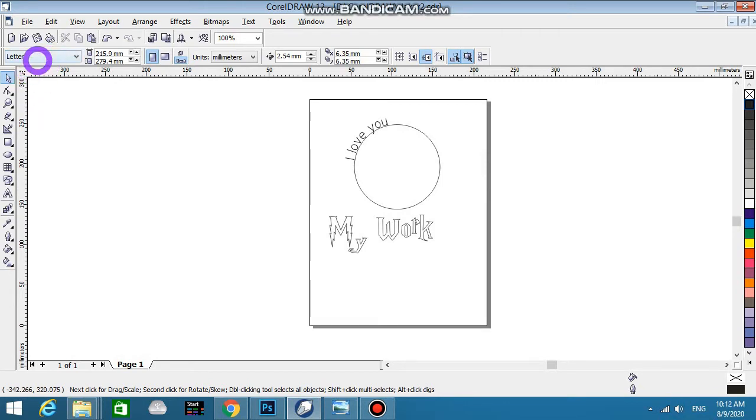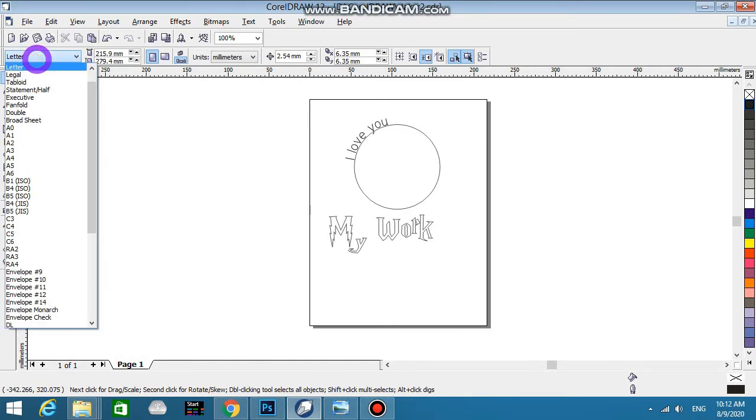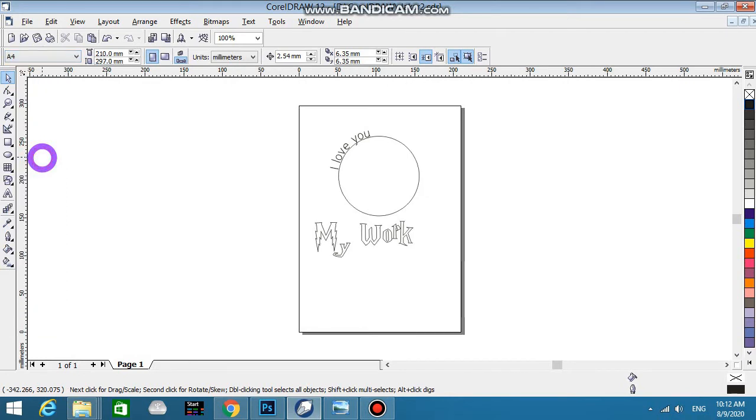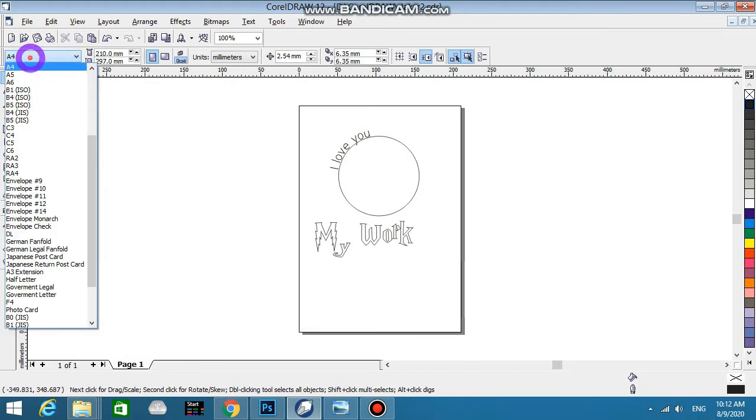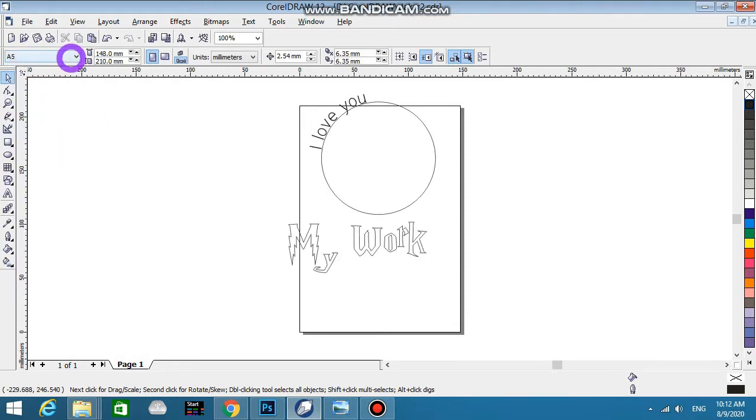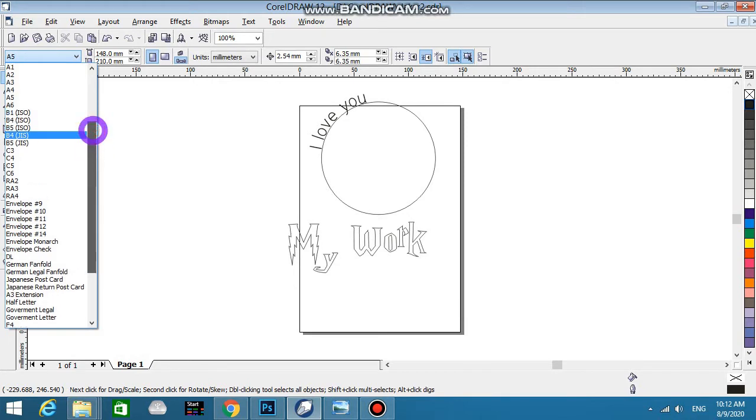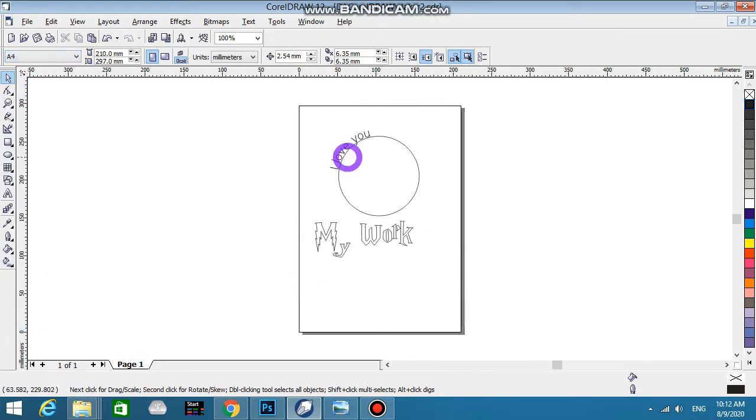Select the paper, you can click here to choose how big a size to use. You use A4 or A5. I use A4 because it is general.